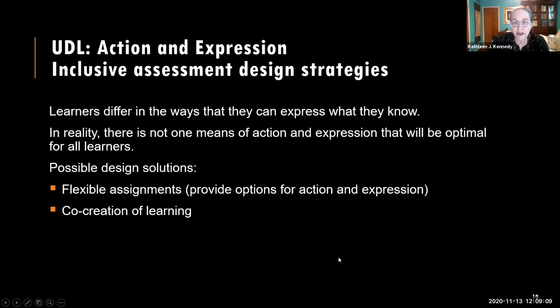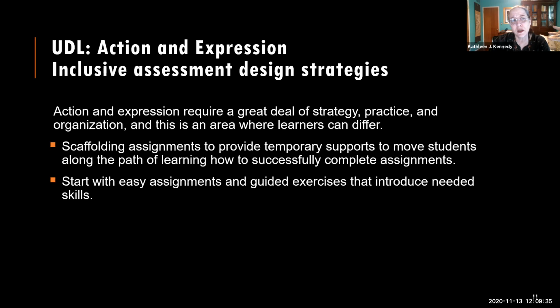In reality, there's really not one means of action or expression that's optimal for all learners. I'm not proposing that we let people do every assignment every possible way, but what I have done is allowed students to have some assignments that give them flexibility. I'll give you 2 examples today, and also to engage the learners in co-creation of their learning of the assignments. The one that I failed on in the example that I'm going to give you for the breakout groups was an assignment where students were involved in co-creation of learning, and it collapsed in miserable failure. So I will get to that one.